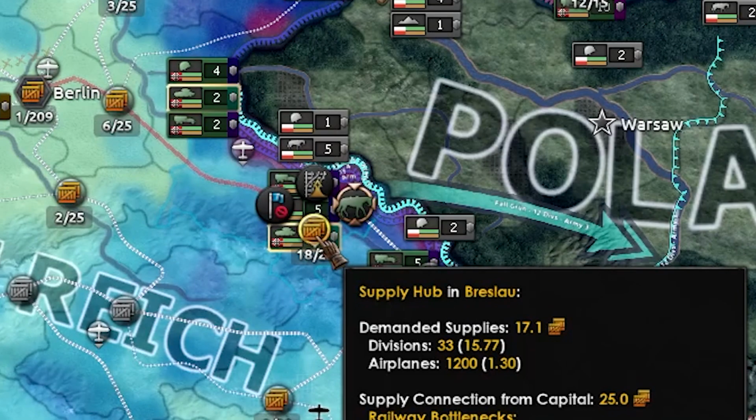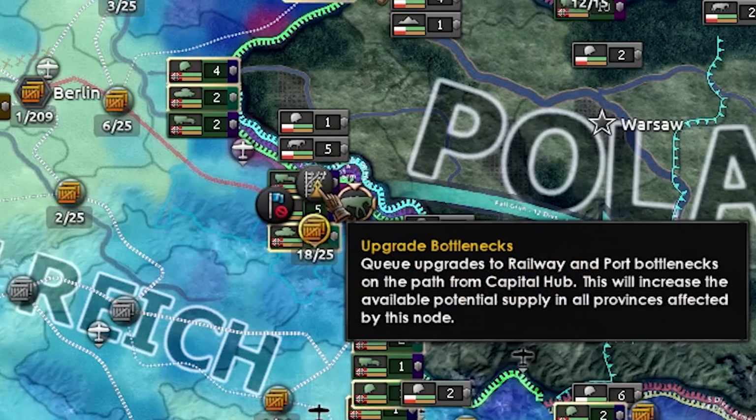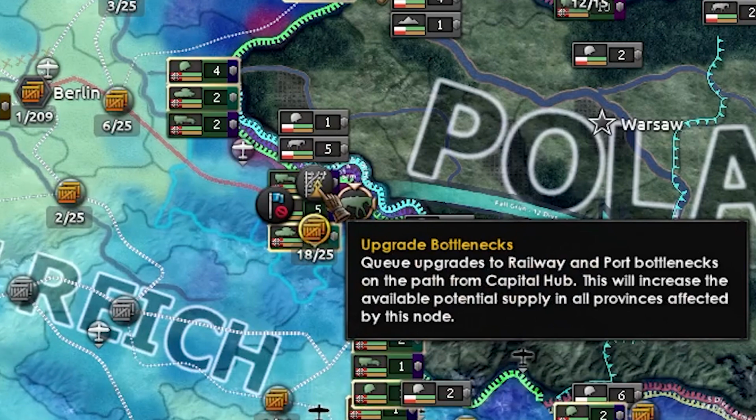If you click on your supply hub, you have a couple of options here. You can increase the quality of the railways by clicking the upgrade bottlenecks option. If you click here, you will automatically start building railways in the regions in which they are required to maximize the quality of this supply hub.